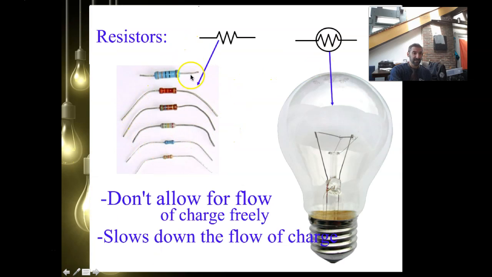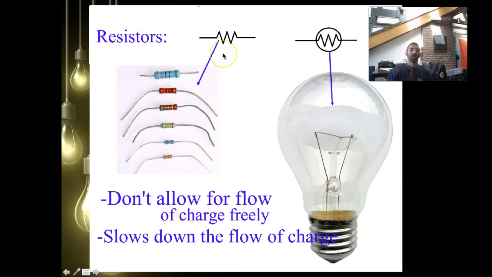Now resistors specifically don't allow electricity to flow as easily. Wires have almost no resistance. Resistors try and hold that back. They come up with resistance. Now a resistor is drawn with this little squiggly line, just like that, kind of like a W, connected to wires. Now I have a light bulb here because a light bulb acts as a resistor. It slows down that flow of electricity, right? So it is literally a little resistor with a circle around it. That circle represents the light bulb itself. So a resistor and a light bulb.